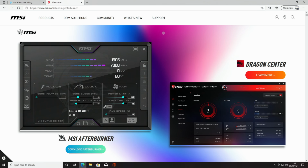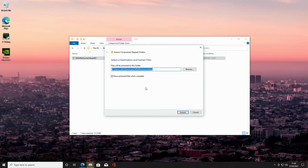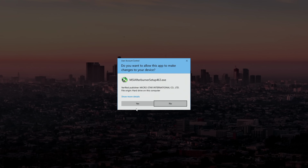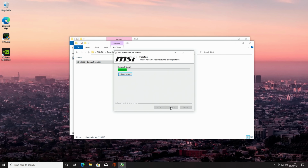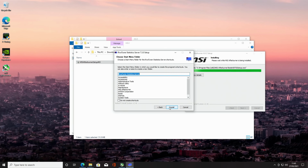So I did mention with the new 3000 series graphics cards, particularly this overclock Strix edition, it does get quite hot when it's running in the zero fan mode. So I find the easiest way to adjust the fans is to use the MSI Afterburner software. I also use this for recording the frame rate when I'm running game benchmarks. So I'm going to go ahead and download this. We can go ahead and open the file. Click yes. Okay, next. We're going to accept the terms, click next, next, next, install. We're going to click on OK, next, I accept, next, next, install.